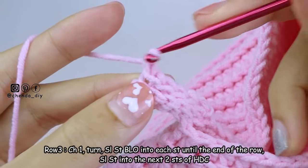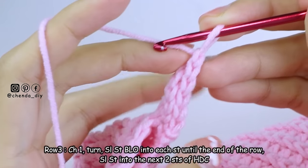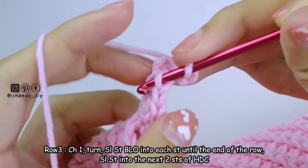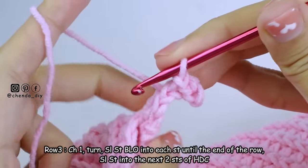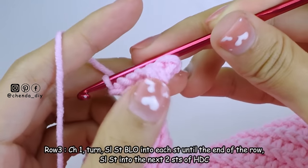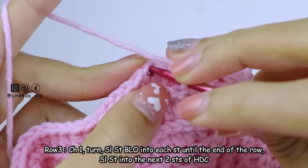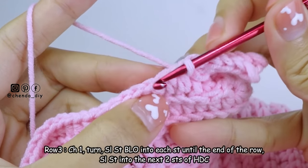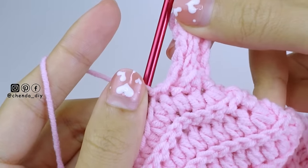Next, for row 3, chain 1, turn your work, and make slip stitch back loop only into every stitch until the end of the row. Then I will meet you back again. After you reach the end of the row, then make slip stitch into the next 2 stitches of half double crochet. After you had made slip stitch into the half double crochet row, this is what it looks like.